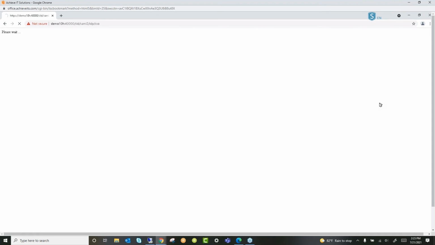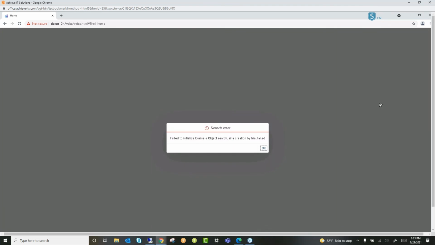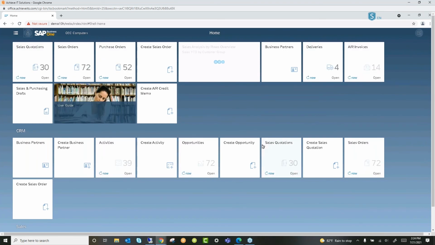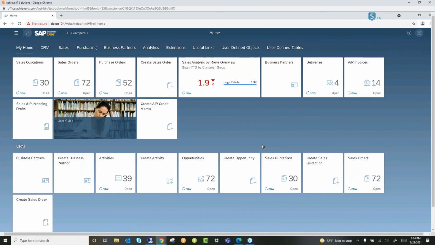Now, inside of this mobile client, you do have the ability to operate inside of SAP Business One screens in terms of creating and reviewing your sales documents, as well as your purchasing documents and your customer information, as well as some basic reporting and specific documentation for your customers while out at your customers. What that means is from an iOS or an Android device, like a tablet, your sales team can actually take SAP on the road with them.